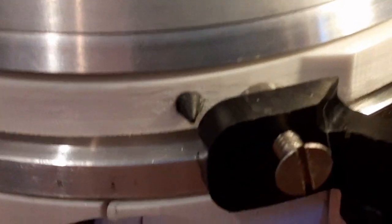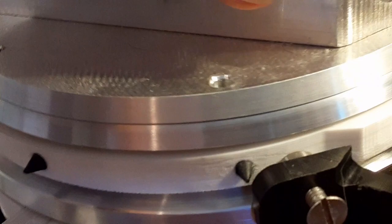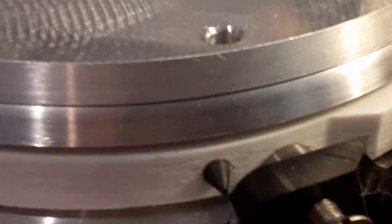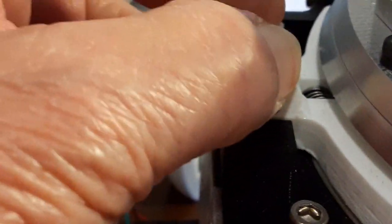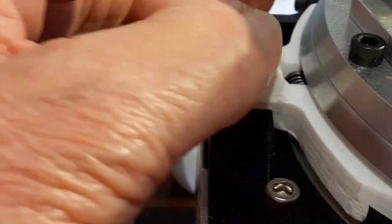When I clamp down on this and rotate it really hard with my hand, it'll move. But if you rotate it with a medium amount of force, it won't rotate. I think by adding two more pieces of rubber it'll work out a whole lot better. As it goes down it makes it smaller - it's got to move in a downward direction too - then when it goes up it releases. This side I might have to check the alignment because it doesn't release like I want it to, but I just put it together so it's going to take a little bit.